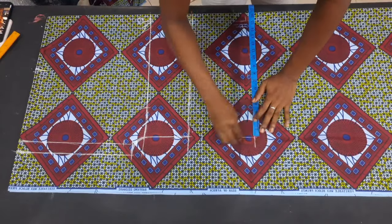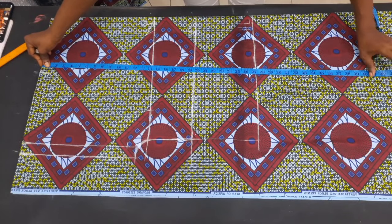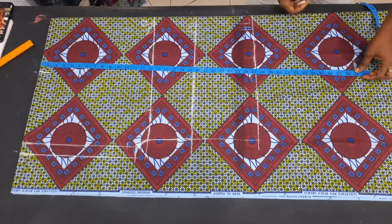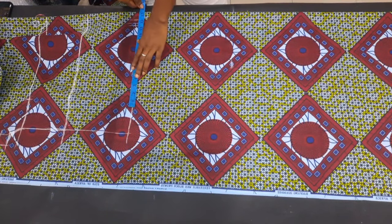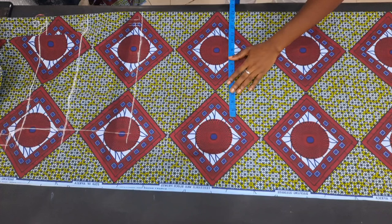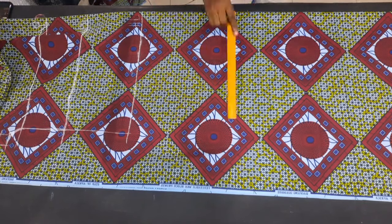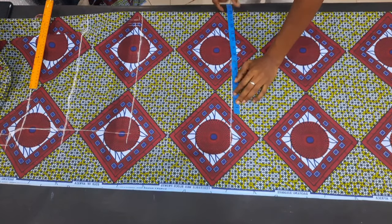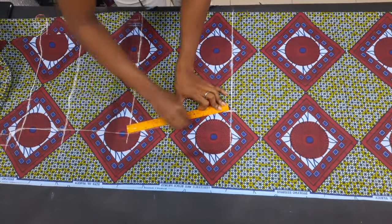From the shoulder line I'm going to come down and mark 39 inches — this is where the shaping for the side is going to be cut out, in a way that enables the cowl neck to fall, because I'm going to be shaping inwards from this 39-inch point. On this straight line I'm going to measure the actual hip circumference divided by four — I'm not adding seam allowance or the excess 3 inches here. It will be about one to two inches away from your nail, so the hip circumference will be perfect for that part and won't be tight.